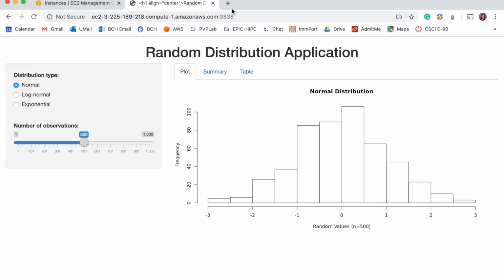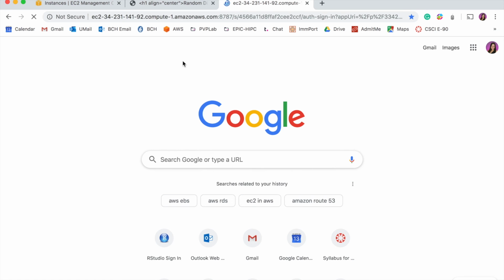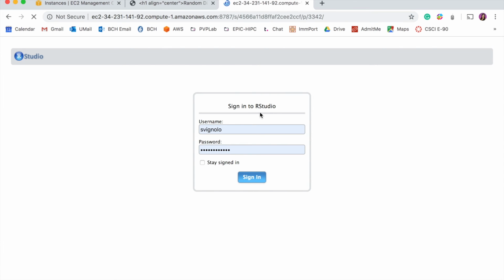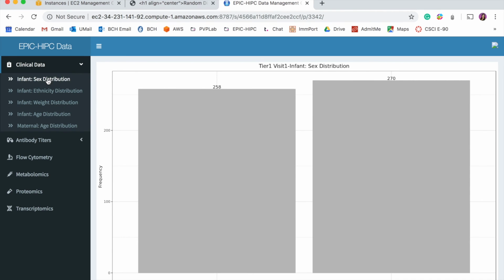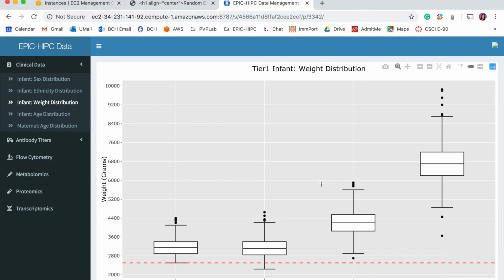And to show you guys how I use this for my job, I actually have a Shiny app generated. It's a bit less simple than the one I have shown in the project, but I have different clinical data being shown over here, and it's also interactive.